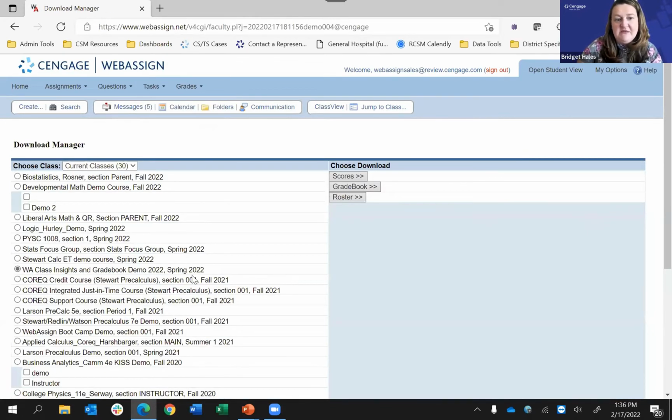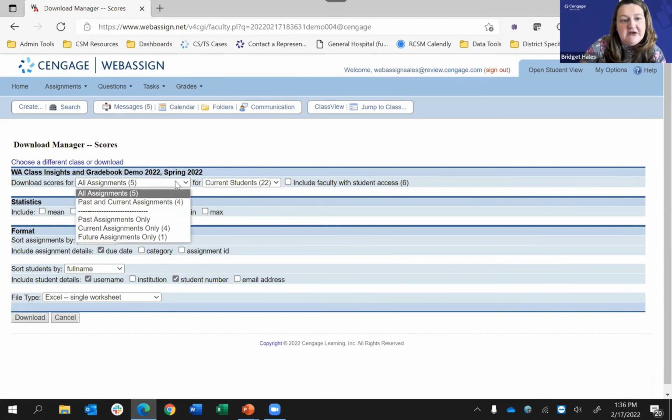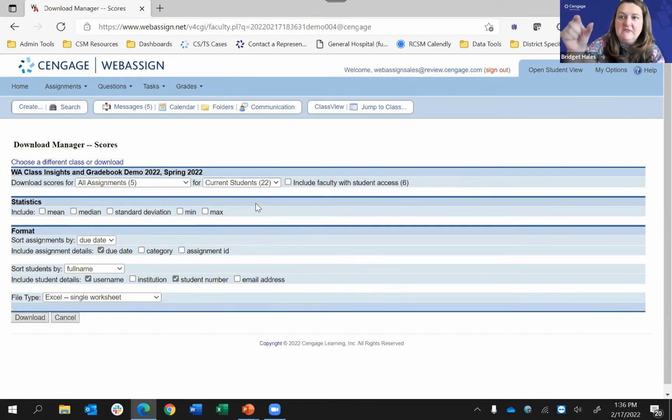So I'm in my course and I go to scores, it's going to download everything, but then you could sort it as well. So you can go to your assignments here. If you've got your current or past, it's not going to let you sort like homework or test per se right here, but you could download it and then filter. Then you can put everything right here.